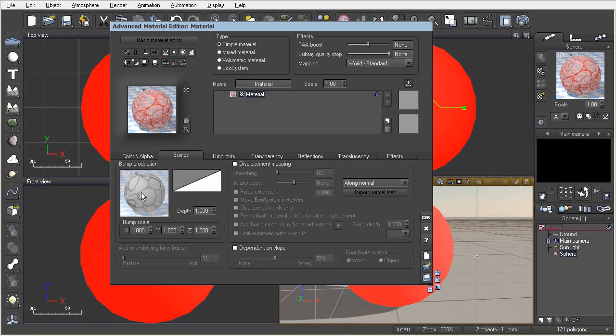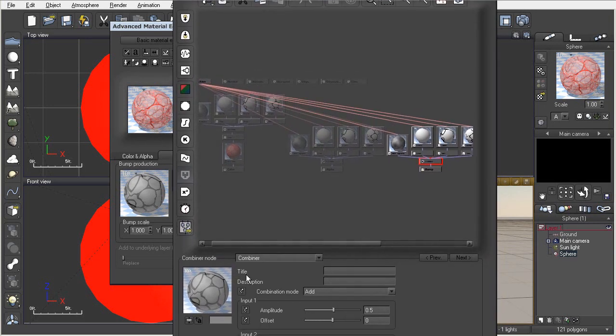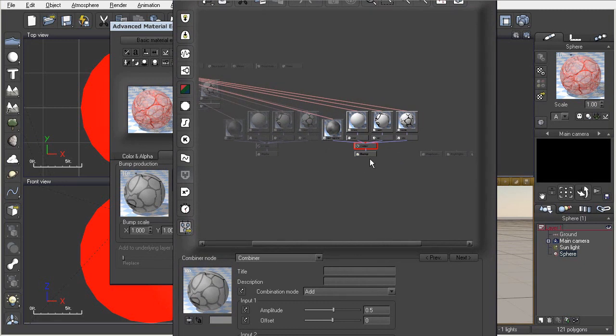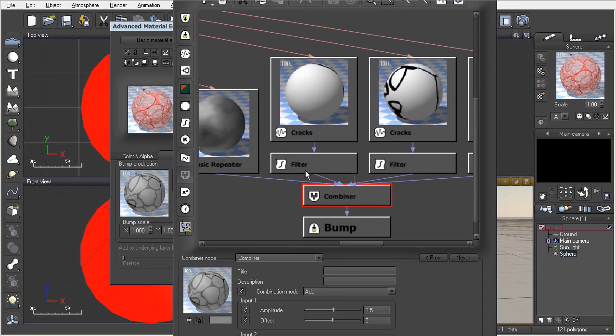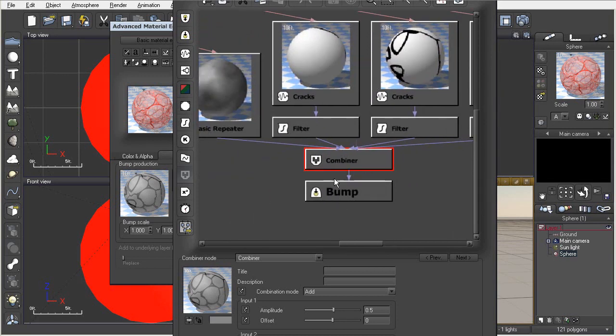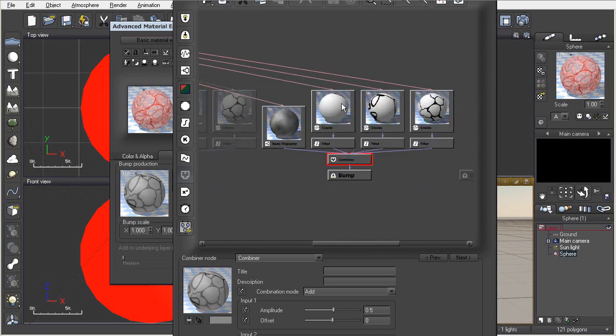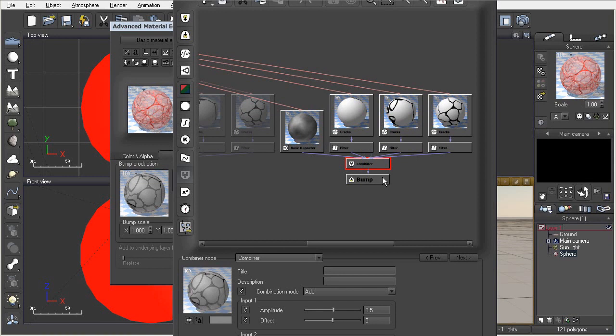Now you can see how it's kind of pushing into the material, and let's say that I don't necessarily want that. Okay, so if I want to change how this bump map is going to work, I can do it two ways. I can right click and edit the function, and you'll see that it brings up quite a big list of things about this material. You'll see here that I have my bump section. Let's zoom in on this. And we have a combiner which is going to combine all of these different materials or functions into this bump map slot. Now, this may look very confusing at first, but if you are used to node-based material creation, this will be right up your alley here.